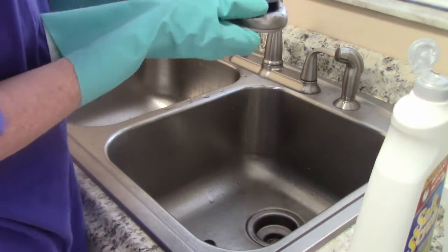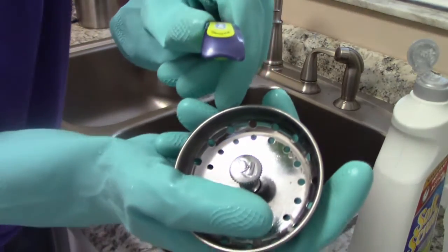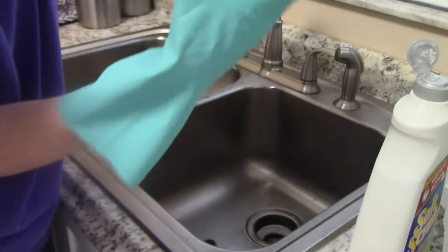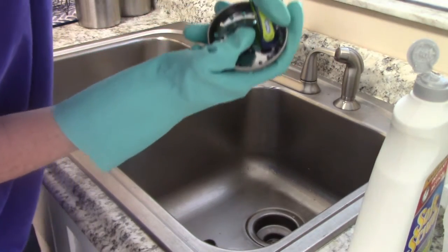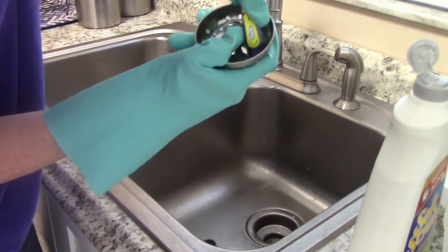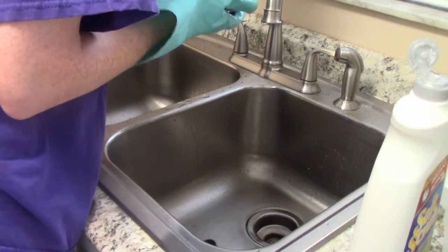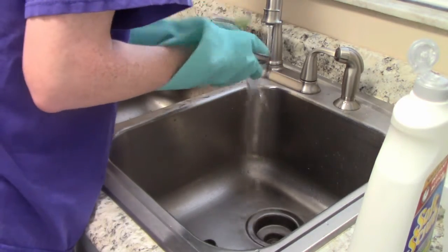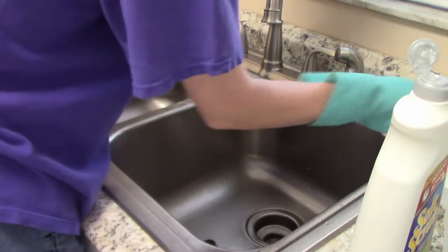Everybody uses different cleaners for different things. Flat edge, even though it's not curved, that flat edge right there. And there's a bit of cheese in here. Sorry, not in the camera. A bit of cheese in here that got stuck. And I got it out with that edge instead of pushing on the bristles and damaging them.